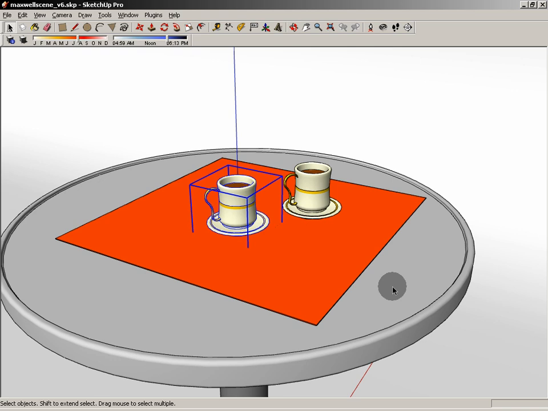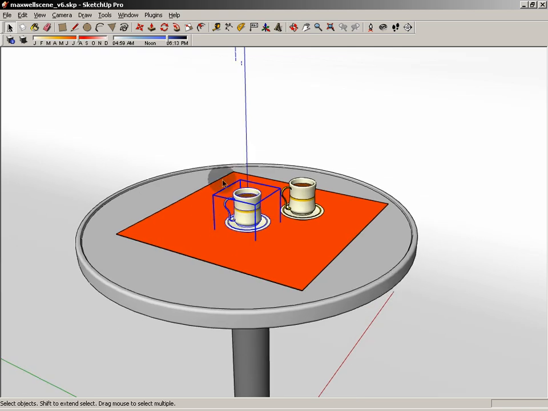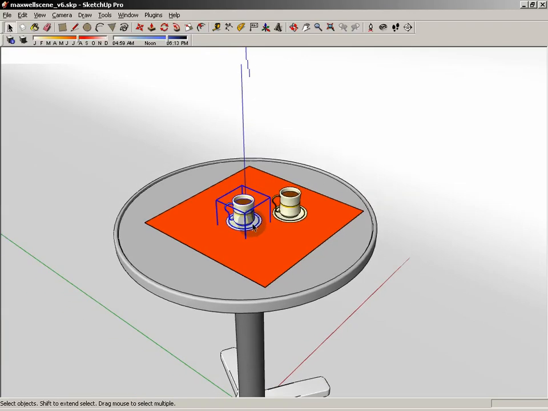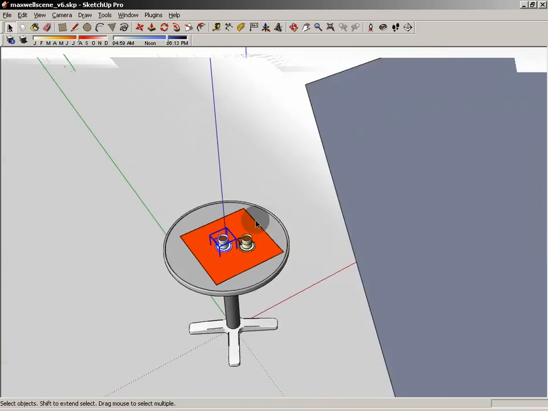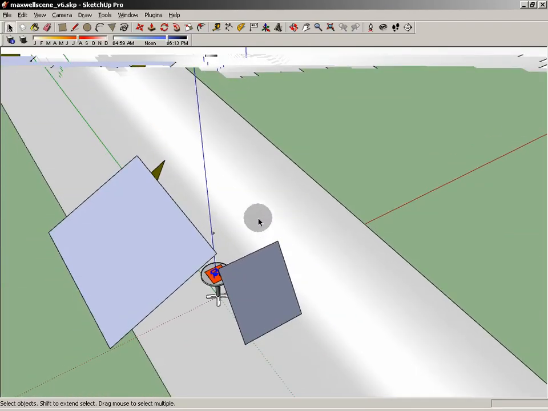So to begin, I'm just going to zoom out real quick. And the one thing that you should know is that you may see me clicking on an object every so often. The reason why is because this particular 3D mouse centers the rotation on whatever I have selected. So this is going to allow me to fine tune how I want things to happen. So let's go ahead and take a look at the scene.